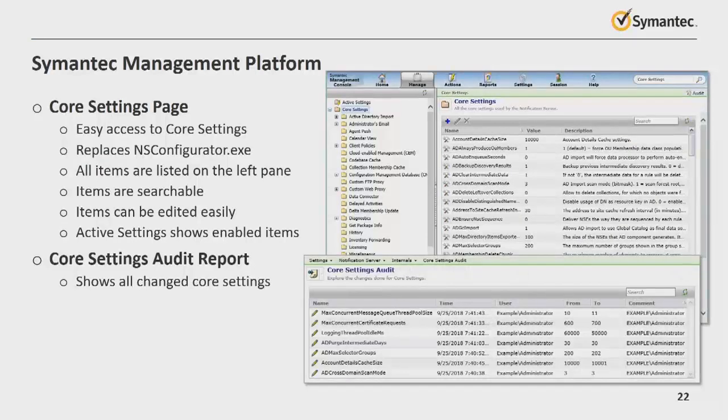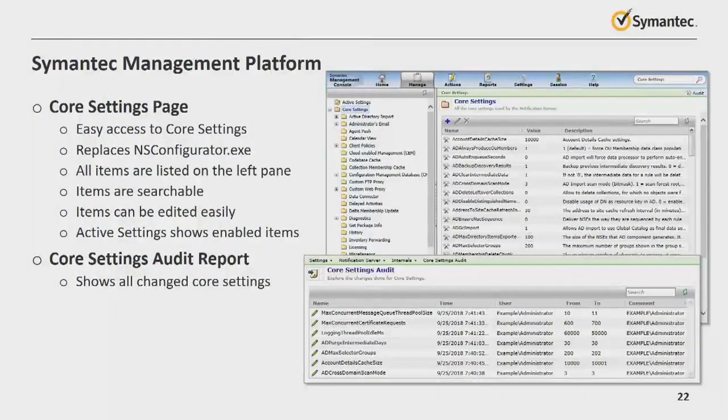Okay, we also have a core settings audit report. So in this case, this shows all the changes. So you have that one know-it-all administrator. I remember being one of those. I didn't change that setting. I didn't increase the queue thresholds. I didn't turn off the whatever service. Well, this is your audit report right here. This is telling you exactly what happened, what it was changed from, right?